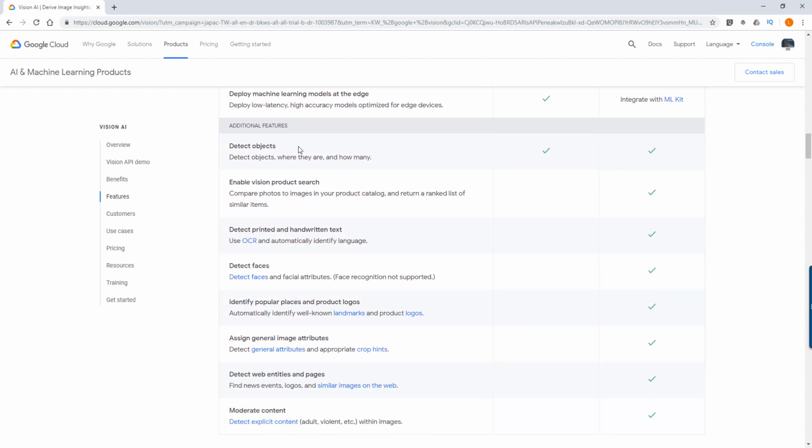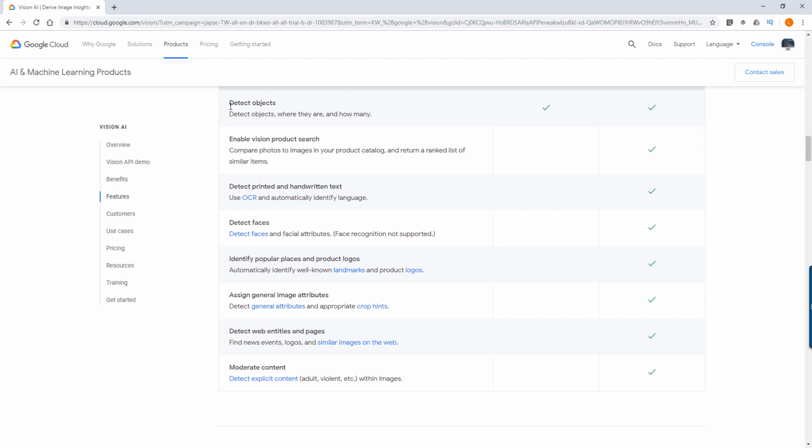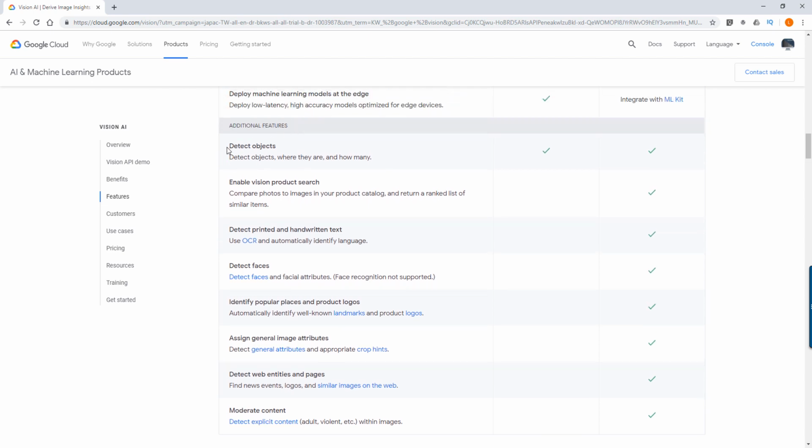And let's see what else is useful. The additional features are different things that you can do using the Vision API, and I'll be covering each category one by one in different videos. But if we take a quick look at these features, here you can detect objects, and you can detect whether or not an image is graphical or violent, and whether it meets different categories of ranking.